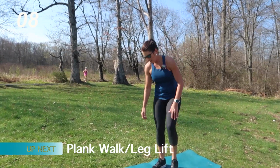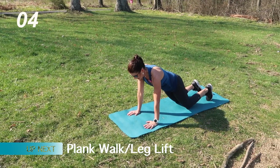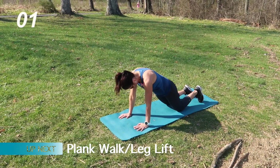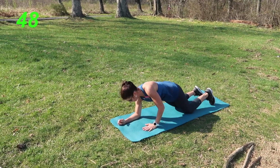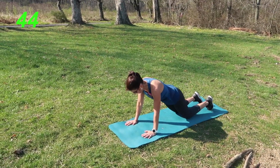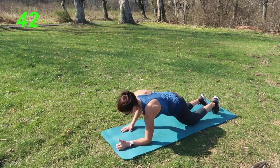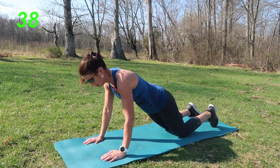Next up, you're going to come down into a plank position, either on your knees or on your toes. I'm going to start on my knees. We're going to be doing a plank walk combined with a leg lift. So coming down to the elbows, back up onto the hands, and then alternating leg lifts. If you're finding this too easy, come on up to your toes. I'll be joining you there in a minute.